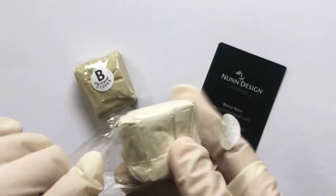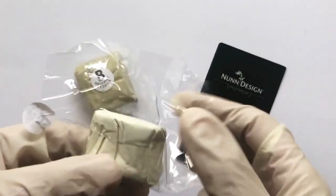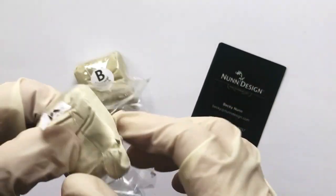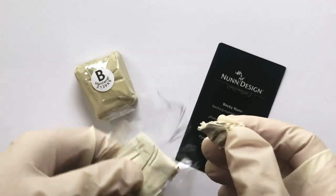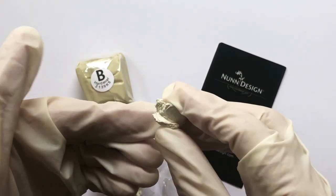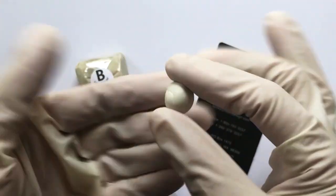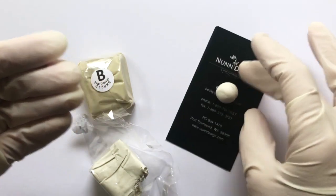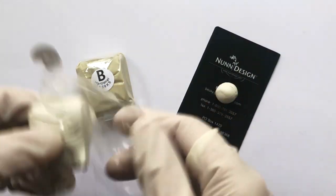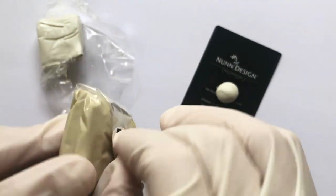from the kit, and you're going to pinch off a small ball of the clay. Again, dependent on how much you're going to be needing for your project, I highly recommend that you just continually add more if you need it, versus doing up a huge batch and having the pressure of having to use all of it. So I have a nice size ball there of A. I'm not gonna close that up yet. I just wanna make sure that I have plenty.